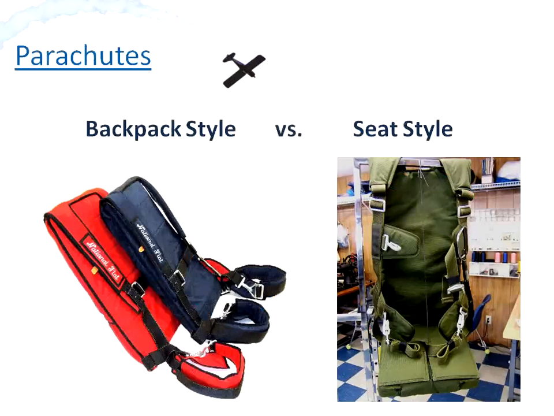Now this style, you'll notice on the left side of the picture, these are the backpack style. They're really skinny and they're meant to be worn on your back, and that way you can keep it in the aircraft. We don't have a lot of room in there, so we can't be wearing the big packs that they wear when they skydive. The other alternative is a seat style, and that's where the pack is actually underneath you and you sit on it.